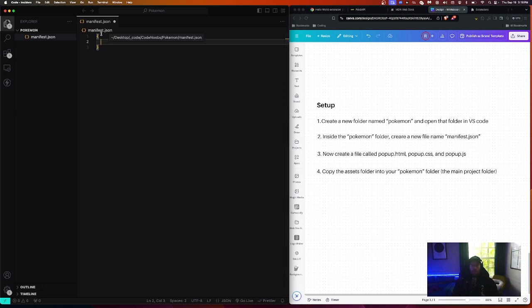Okay. The manifest is basically a file that tells the Chrome browser a little bit of information about this Chrome extension. It tells it things like which version of the Chrome extension is it using, the name, the version of the Chrome extension build itself, a description, some icons. And then the other thing is it tells it the default icon and the default pop-up.